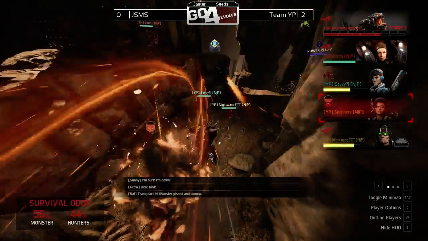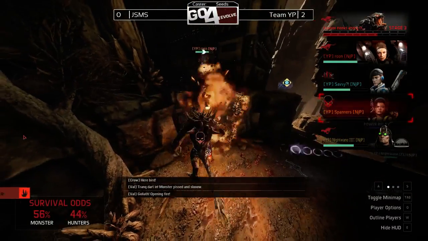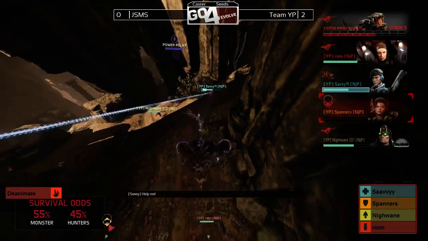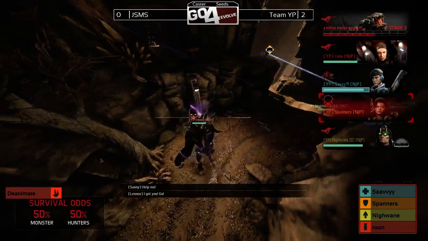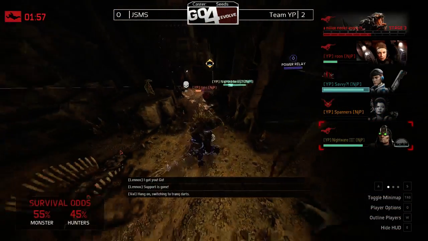the heal burst comes out from Savvy, which means that it is down to Spanners on the ground, which is a strike. Does he go or does he stay? And it looks like he's going to be staying. He wants this game over. He wants to see a dead TeamYP in front of him. He's going to look to interrupt Rune. Rune's going to be eating that to the face. Spanners is now in dropship, and he cannot be resurrected.